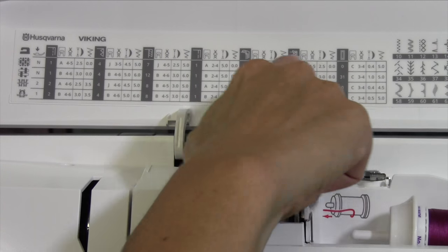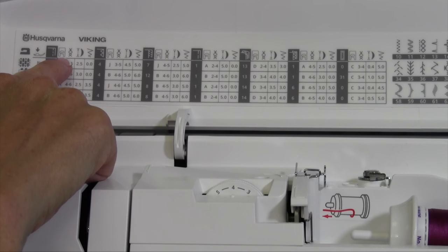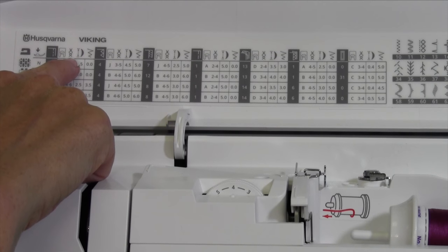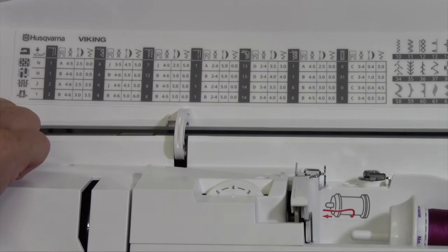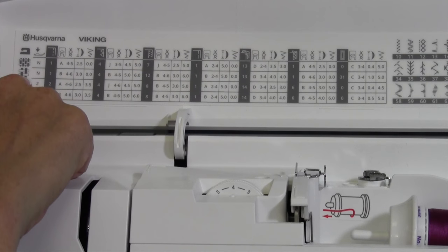So it's pretty obvious that some of those are more obvious than others. Next to it will be, for that particular technique, a recommendation for what foot to use, what the tension should be set at, the stitch length, and the stitch width for each of the different fabrics you choose and technique you choose. So back to the heavy woven, so a denim.